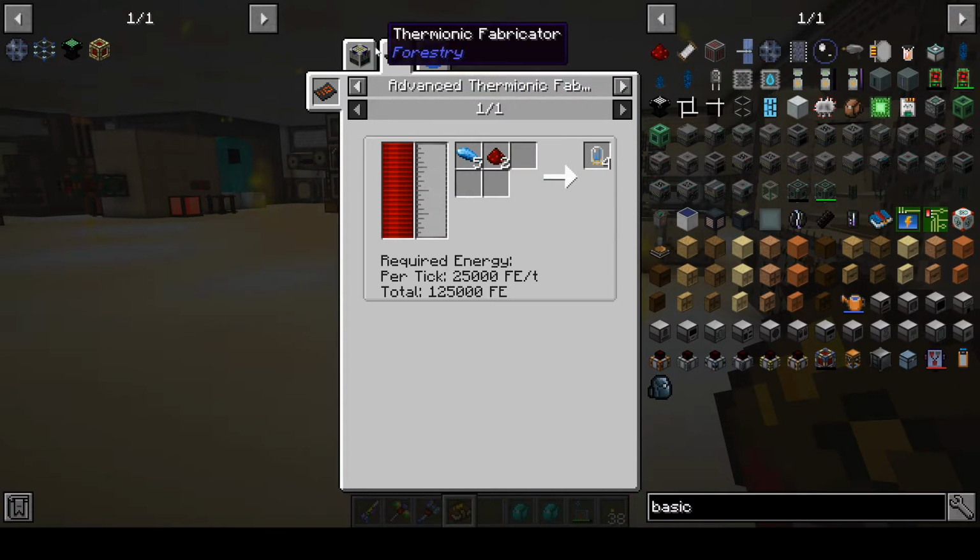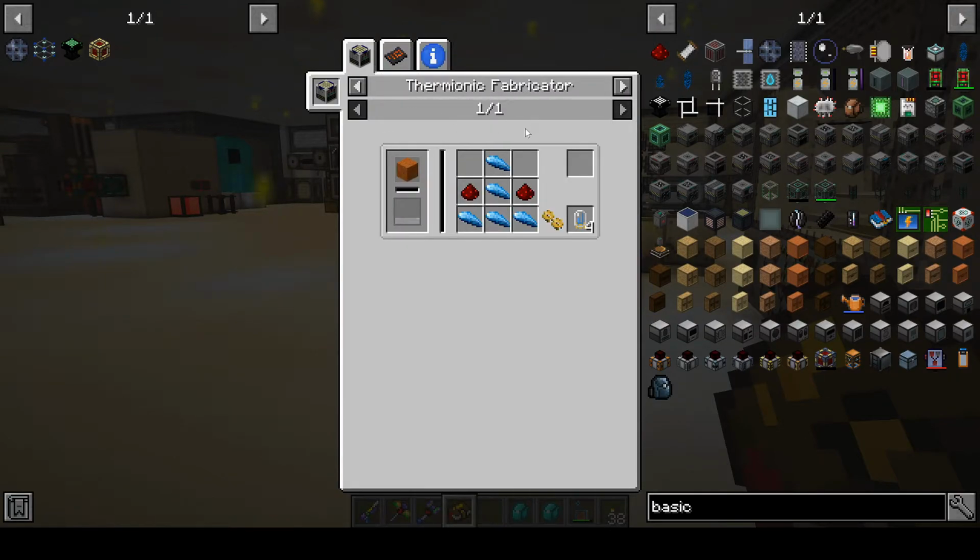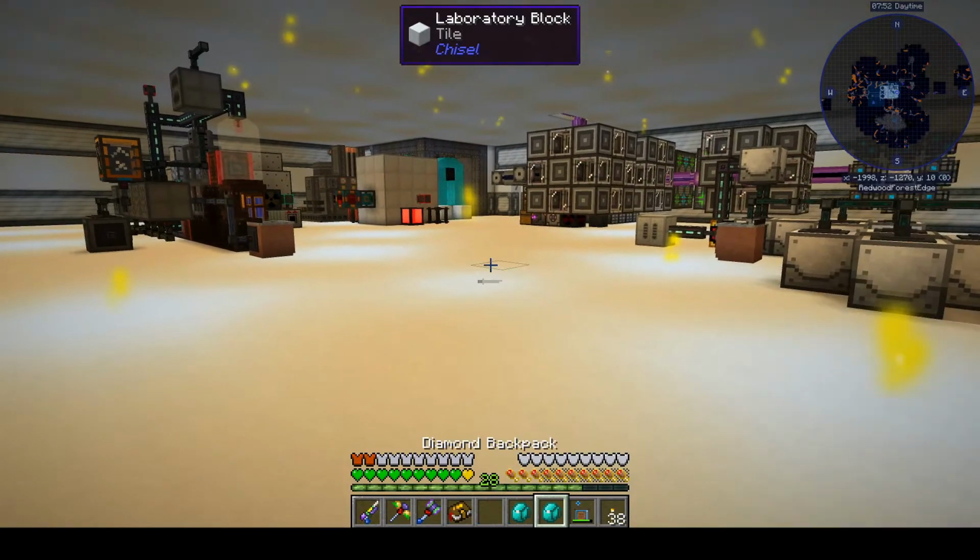We've got the advanced... Do we have the... No, we have the advanced metallurgic fabricator. We do not have the advanced thermionic fabricator. So we got to do this through the thermionic thing. It takes liquid gas, glass, it takes apatite. Well, we have tons of that stuff, I believe.